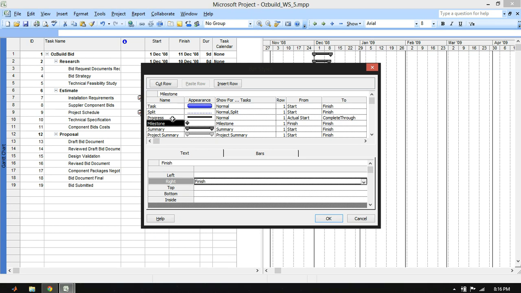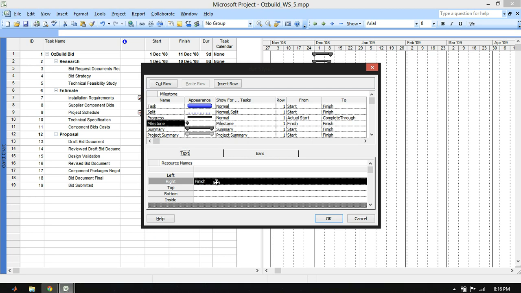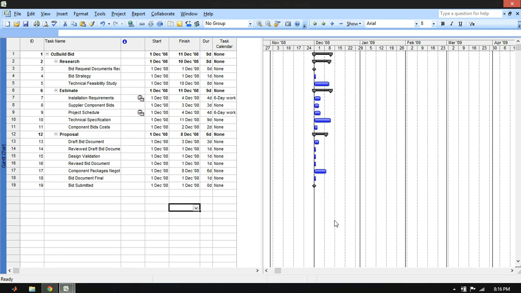Okay, so I'll do that again for you. So you're up in this menu here. It should have it looking like this sort of thing. You go to milestone and click on the text tab. So over here, click on that, and we want to get rid of the finish. So get rid of you. Okay, and see, now on our milestones, there's no date next to them anymore.